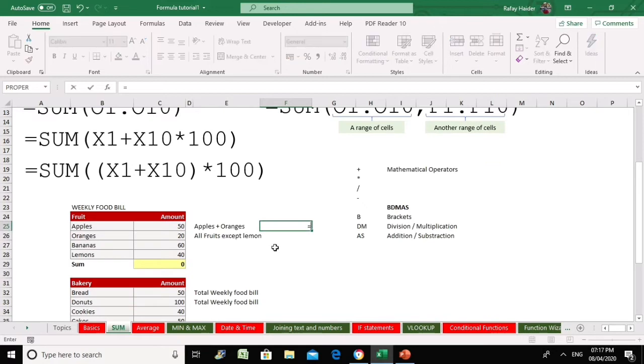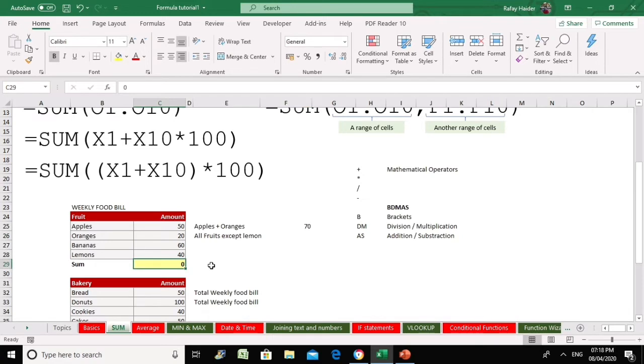Use standalone cell references, this plus this, and when I close this out, it will give you the total. Very simple, very straightforward. Whenever you press F2 on a cell that has a formula in it, it will show you the details of the cells used in the formula by different color coding. Here C25 is blue and C26 is red, and you can press F2 anytime on the formula to see what data has been used to perform the calculation.